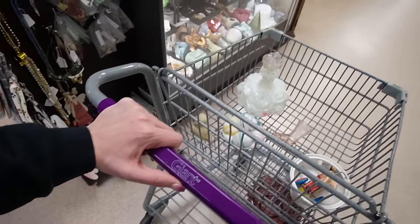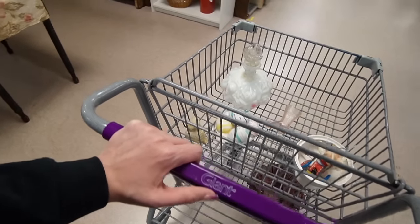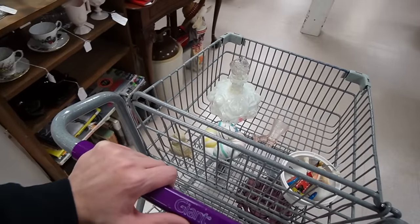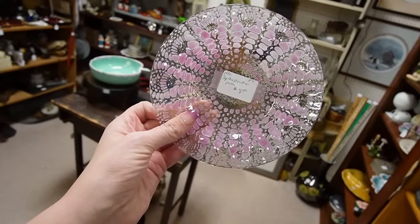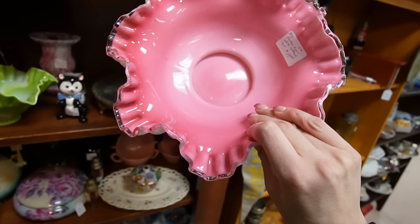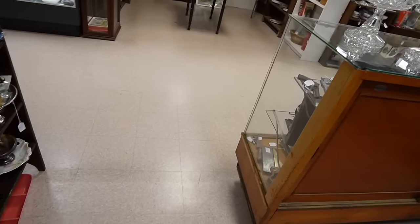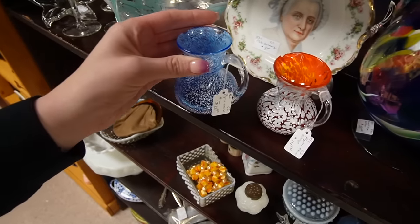I didn't get much today, I only got a few things. But as I told you, I was on a bit of a time crunch, and I still think we did pretty good. Unless I find something else, I'll get back to you in the car. I found something else — this is Sitten Stricker, look at how pretty that is. It's nice and pink and it's $8. And then this is only $19. We'll take that as well. I spoke too soon — these are $13 and $14.